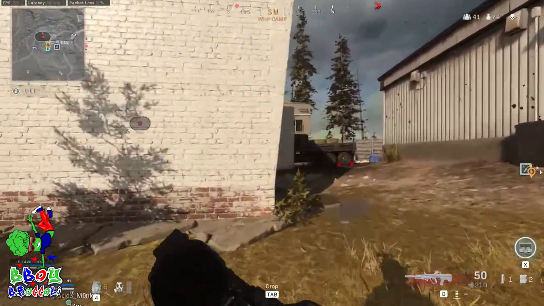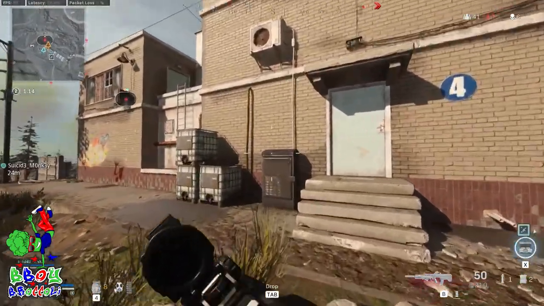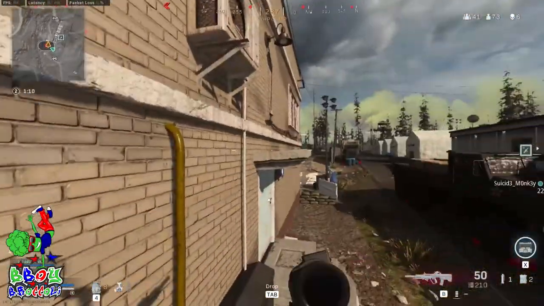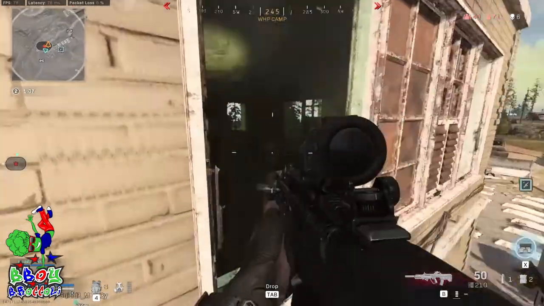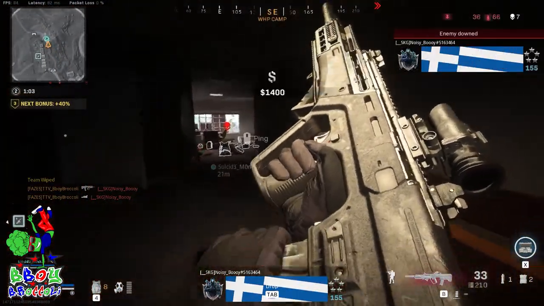This is a building you can find spread across all of Warzone, and to get into there you can use either the ladder on the outside or the stairs on the inside, but there's a third way where you can use these boxes. You go up to the ledge and from there you enter the window and boom, he's dead.